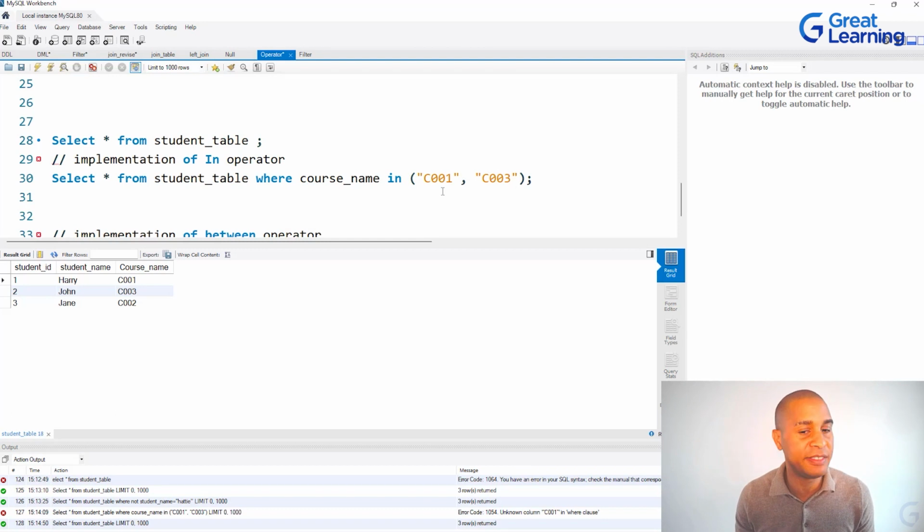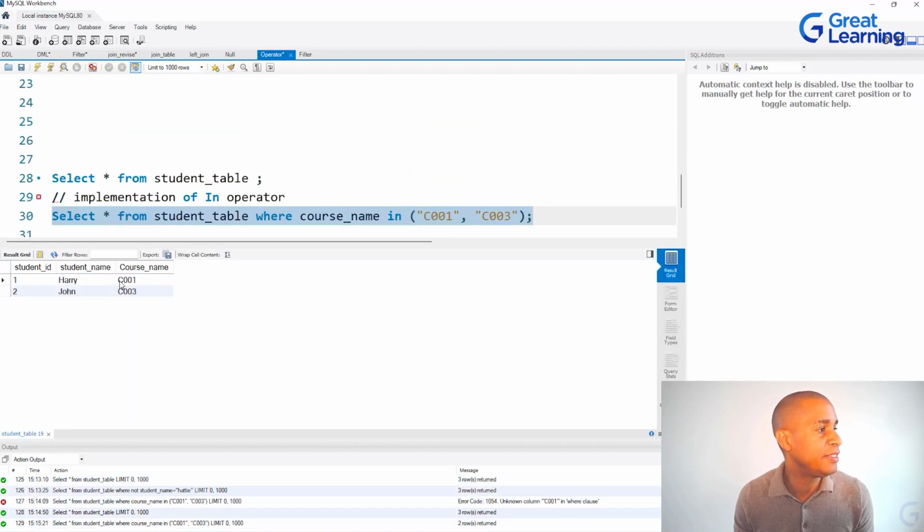We want C001 and C003. So we should be able to bring back course names that are in these two. I am going to highlight this and run it. And you can see we get C001 and C003 using the IN operator with the WHERE statement.